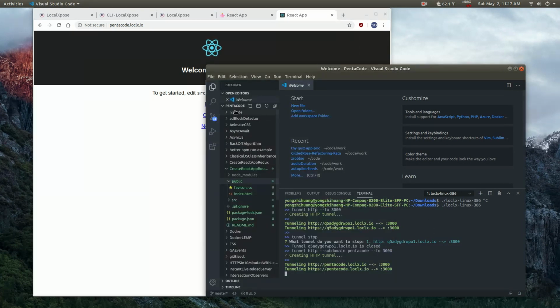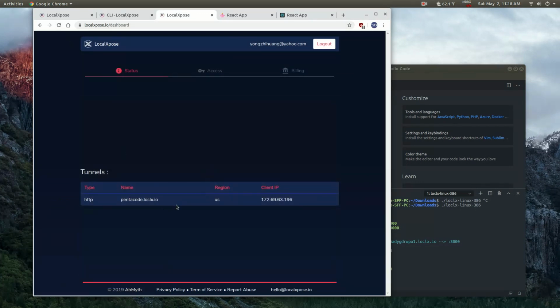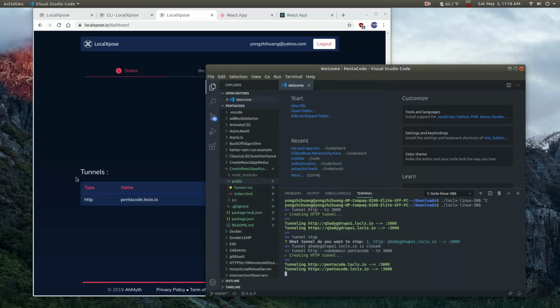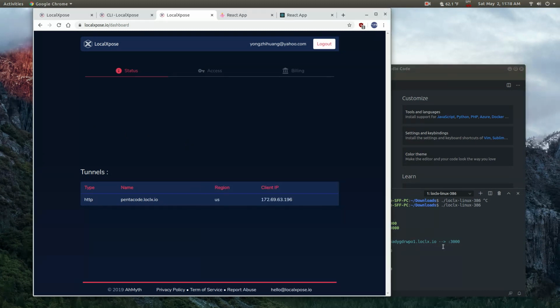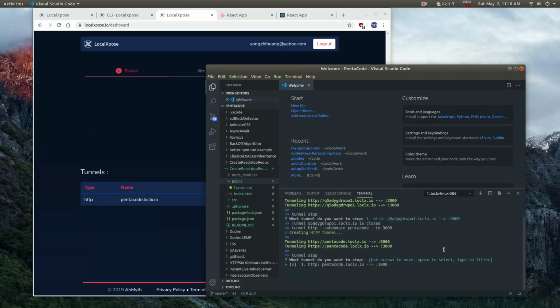So now let's go back to the website's admin area. If I go here and refresh this, I'm going to see my current active tunnel, which is open right now. You'll be able to see all the tunnels that you have open and the client IP, which is my own current IP. So this is very useful if you want to see a UI-based view of your status. So let's close my tunnel right now. If I do tunnel stop, and then press this, it's closed.